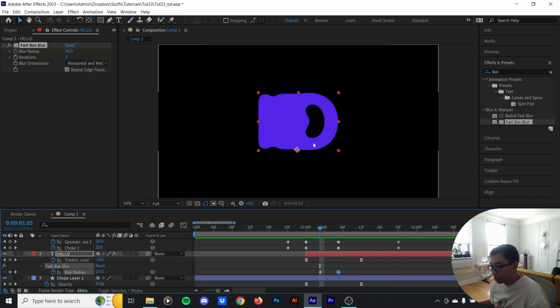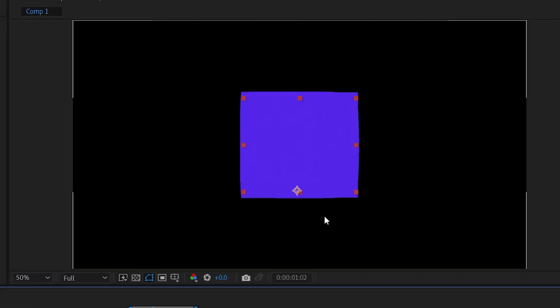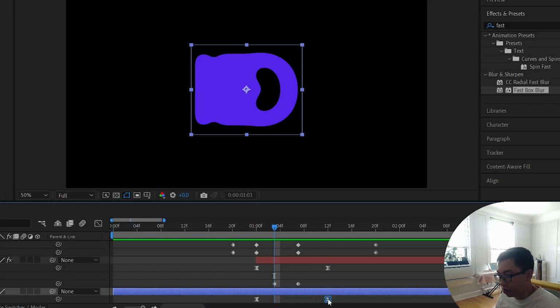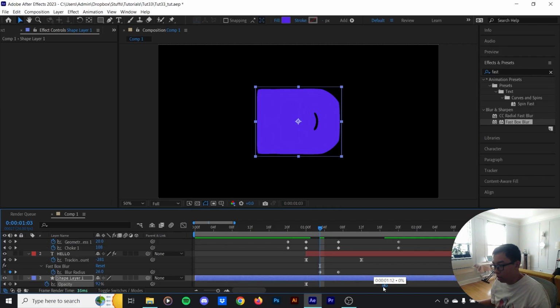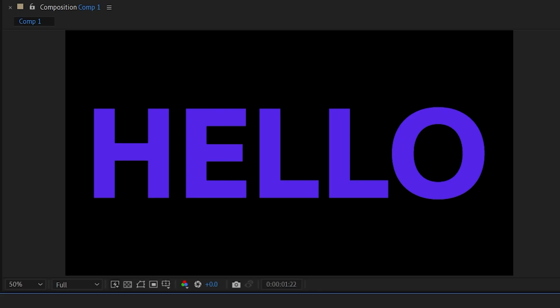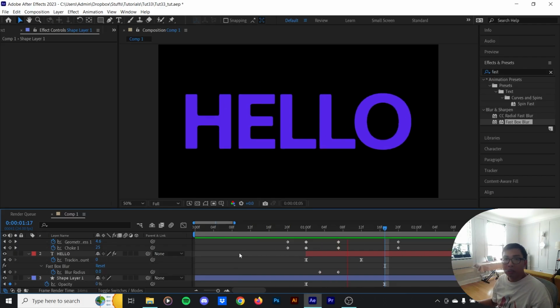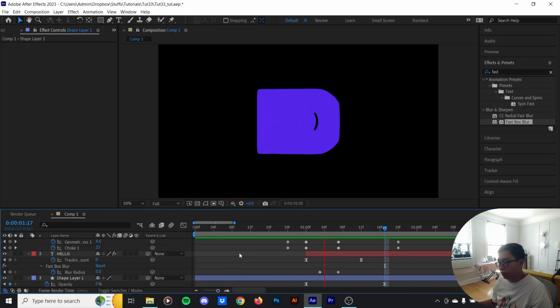And at this spot over here, I can see that the square is losing maybe too much detail way too soon. So what I'm going to do is take the opacity keyframe of the square and drag it out a little bit more, so that we still get some remnant of the square inside of the transformation. Yeah, that's a lot smoother. So that's pretty much the core foundation of what we're going to do: applying the matte choker into the transformation, into the setup that we had.